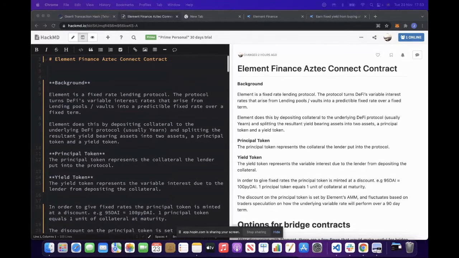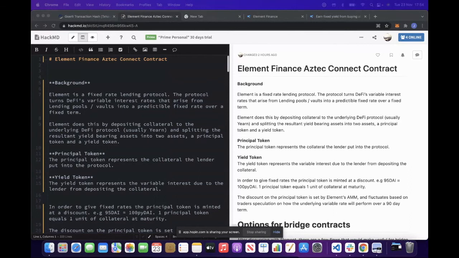The first flow is way simpler to implement, but it does mean that you're locked in for the term. So if you get buyer's remorse at any point for some of these longer terms, your assets are stuck for those 30, 60, 90 days, depending on how long the term is. The second flow, obviously, if you decide that there's more favorable things to do elsewhere in DeFi, you can always exit early.